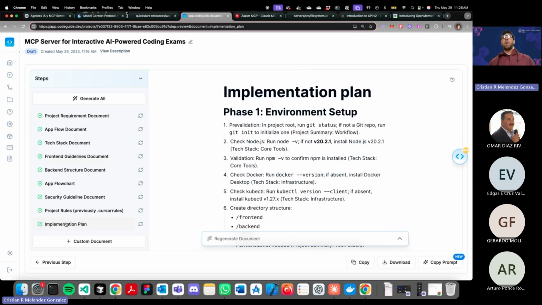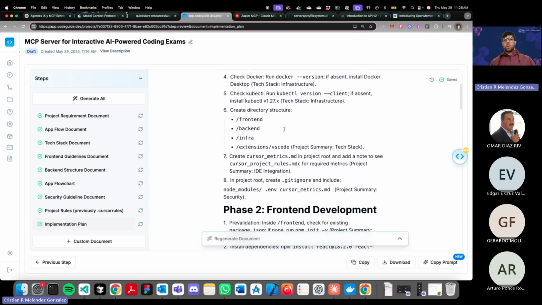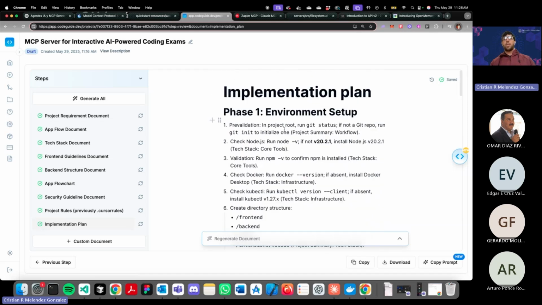But the most important one is this one, the implementation plan, because this is what you will use for your agent to give instructions in terms of how all this will be implemented. So with this document, you can tell the agent, let's go to work now on phase 1 of the implementation plan. You will do the first task. And with only telling that, you don't have to provide all the context and explain to the AI agent how to do it. You have all the documentation here available.